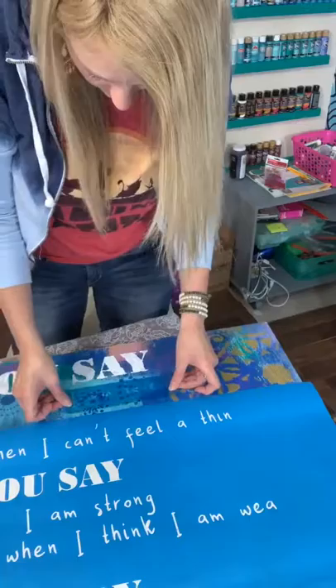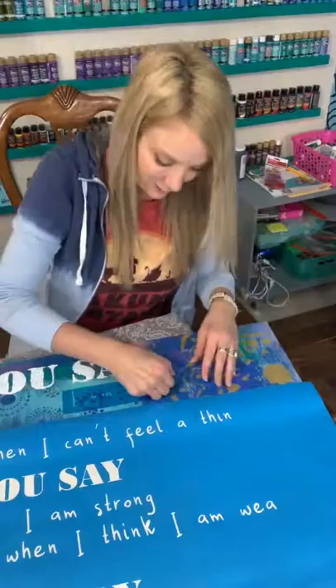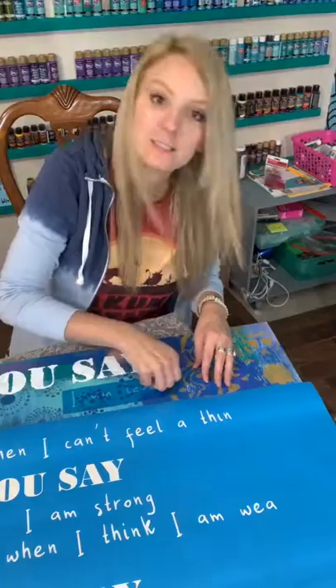So 'You Say' — I was talking earlier about why painted prayers are important. Carla's watched it — A Series of Unfortunate Events — it is so creative. Those writers and the costumes the villain gets to wear — it is so creative. Every time I watch that show I'm just like, oh, I want to go paint something right away.